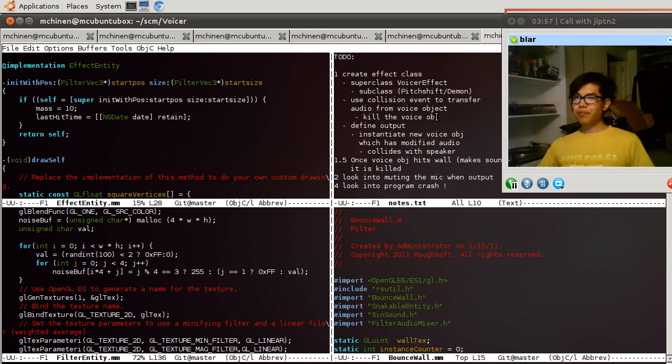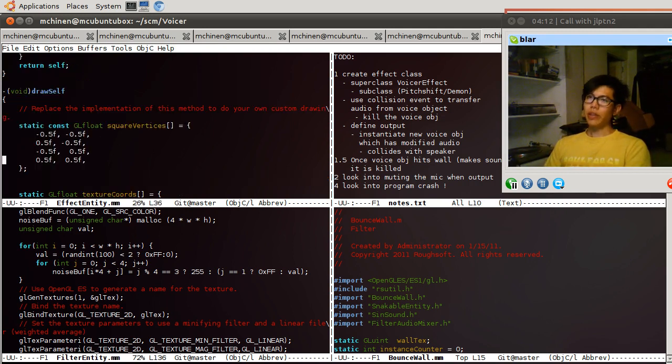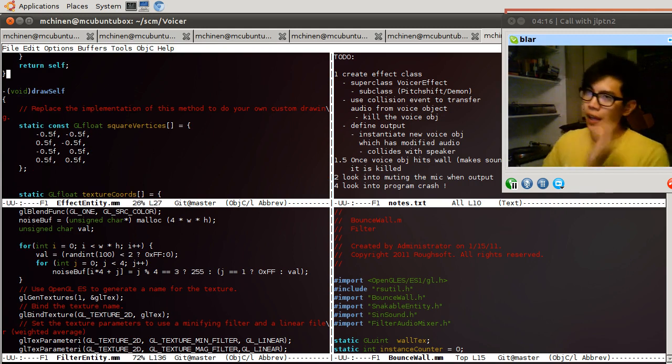All right. So what we have here is a simple constructor and draw method, and that's it. But we also need the way to pull the audio in. No, we already do this pulling of audio in a different class.